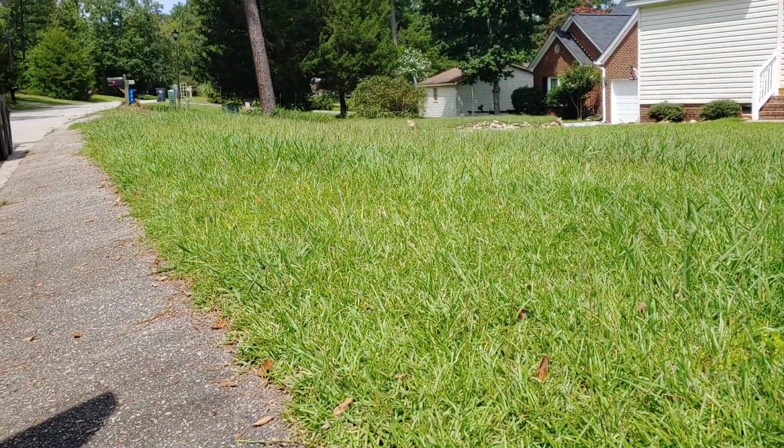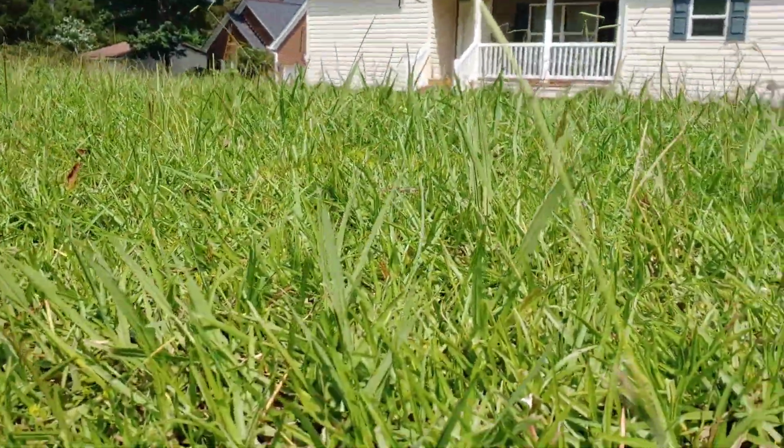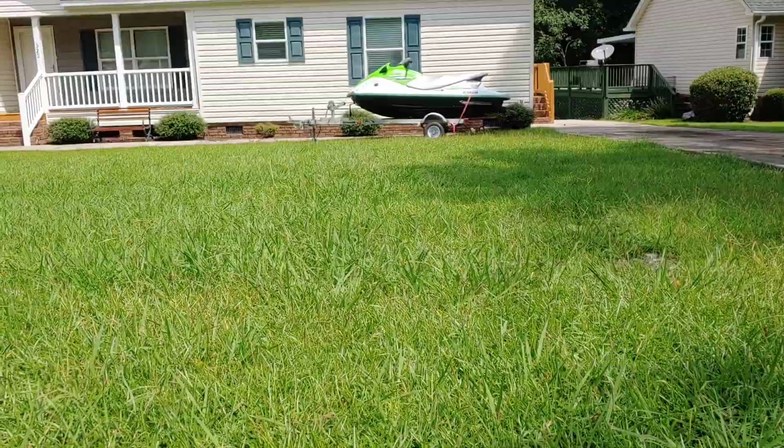Well, real quick, we're here at the lake house. Y'all have seen it before. It's nice and thick. There's our personal watercraft there, just for Mr. Gerald.